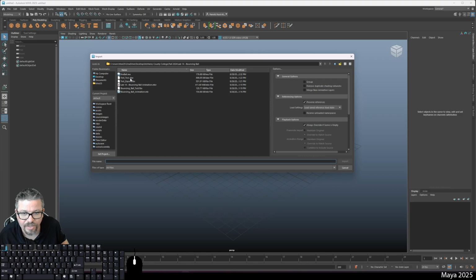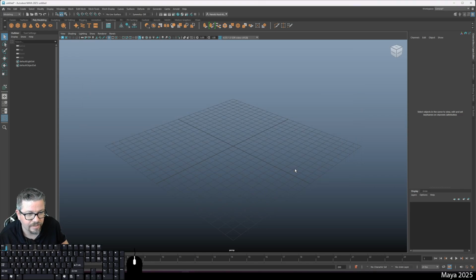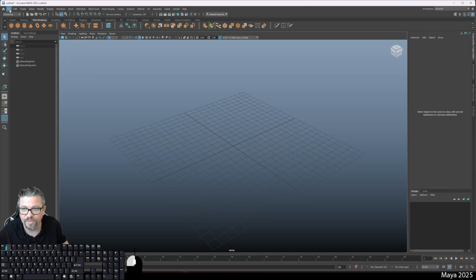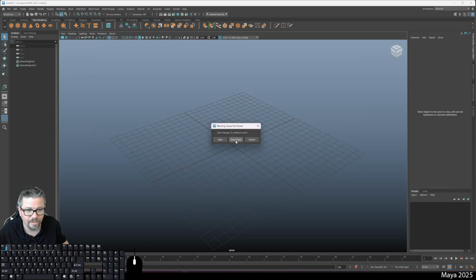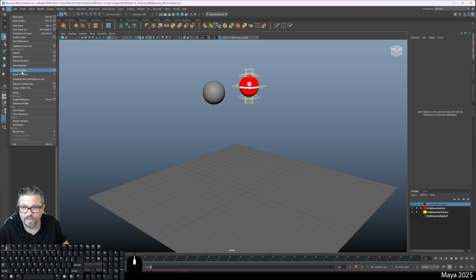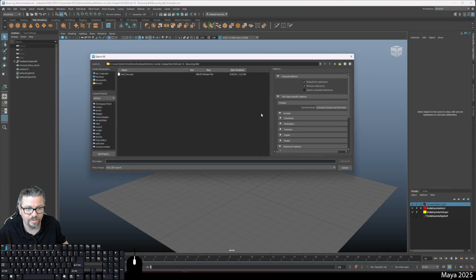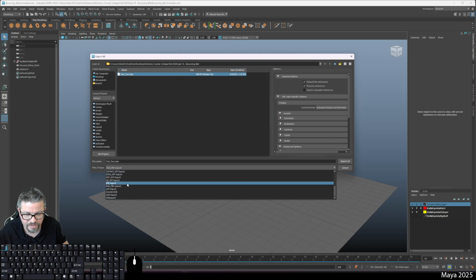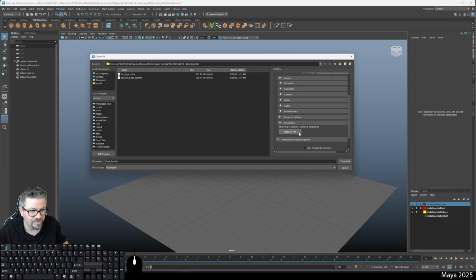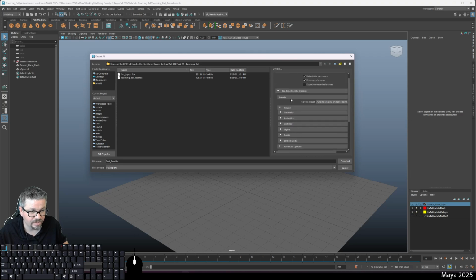One last try. Test2.dae. And it brought nothing in. Now, let's do export all, and let's switch it to FBX. And I'm going to just try one last thing, just because I'm dying to know.